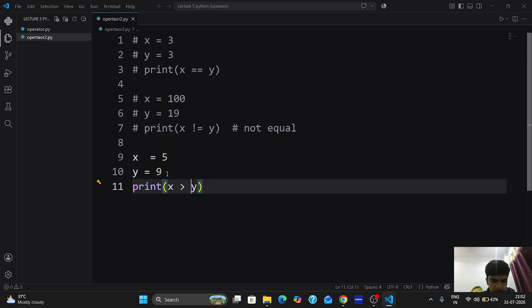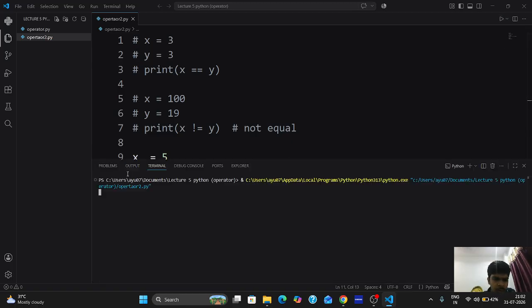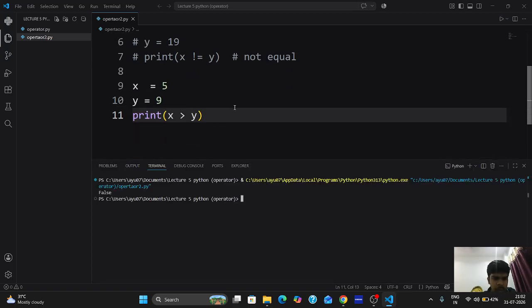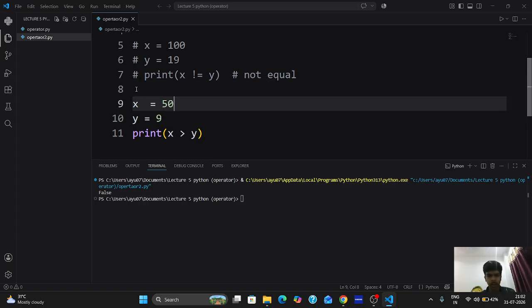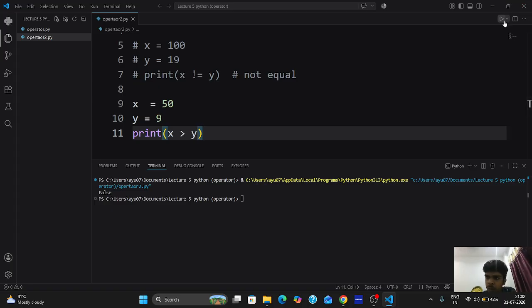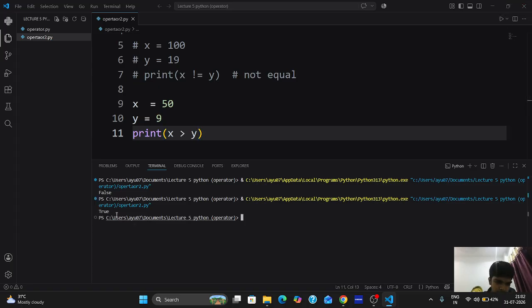So is 5 greater than 9? Which is completely wrong. So we will get false here. See, this condition is not true. When I write here 50, 50 greater than 9, this condition is true. So we will get true in the output.